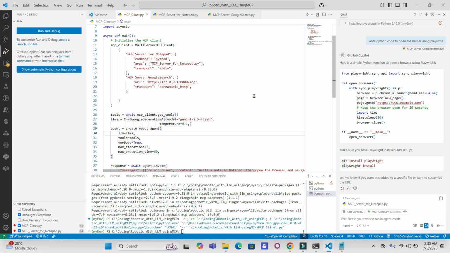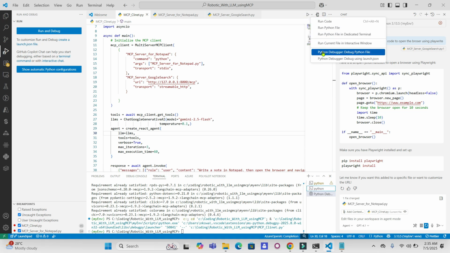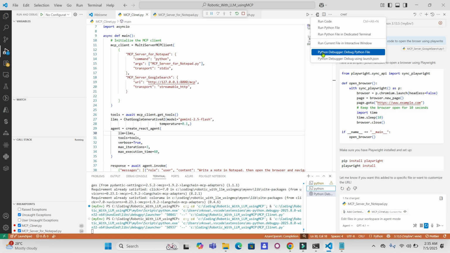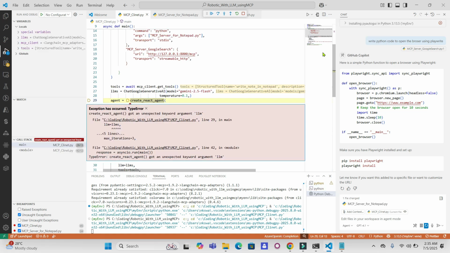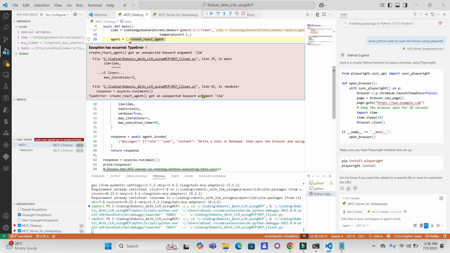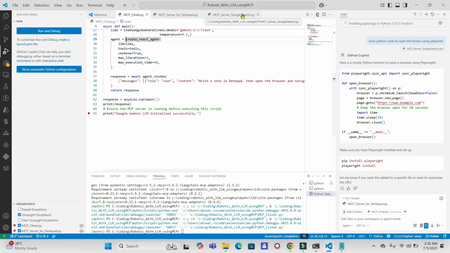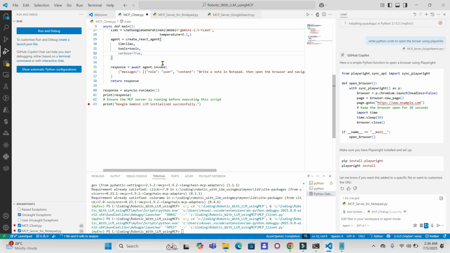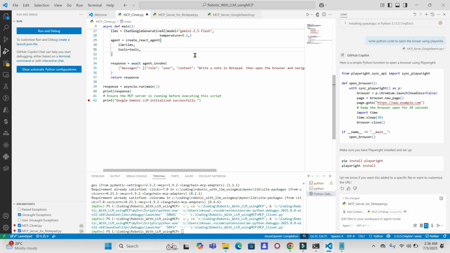Let's run it. Another error. Seems like we have supplied some extra parameters, so we'll just give only these two and remove the rest. Now we'll see how it goes.